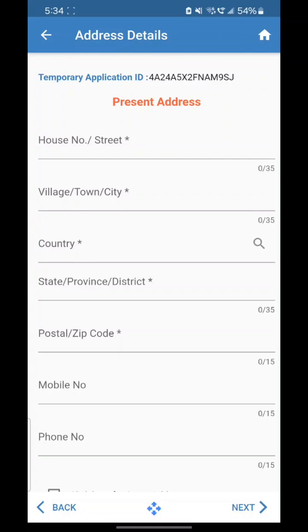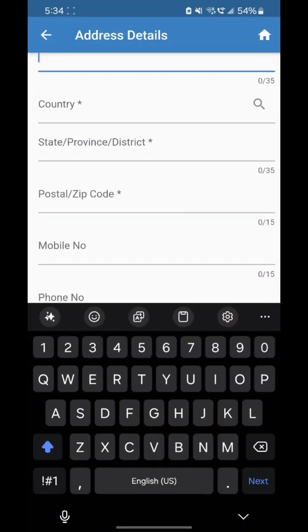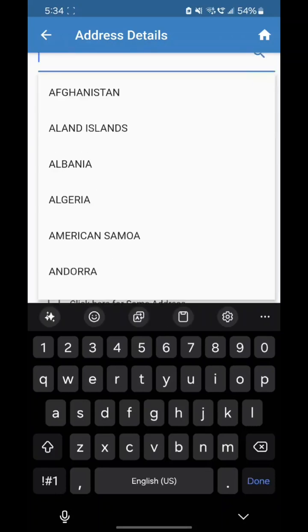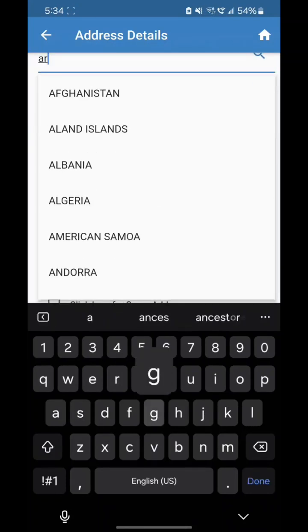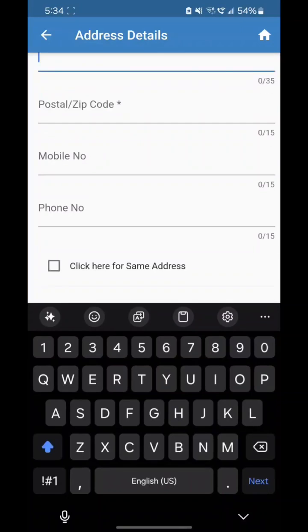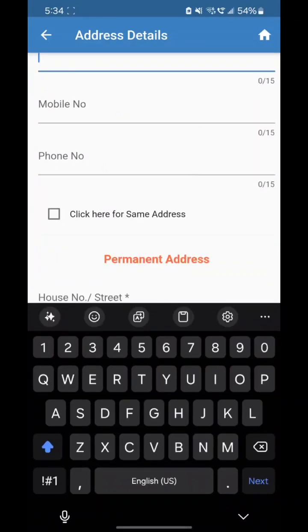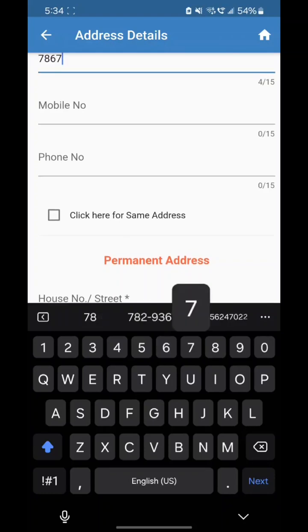If you remember the Indian online e-visa that I made in a different video, everything looks the same, but the interfaces are different. Don't laugh at the values I am entering.